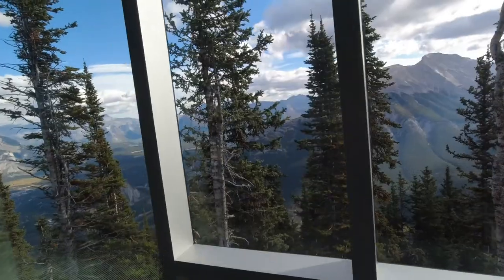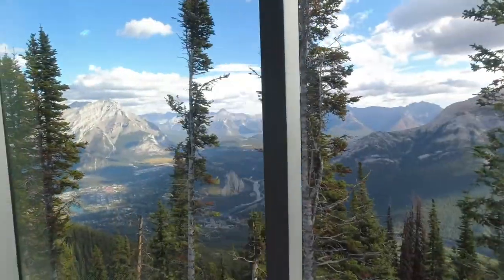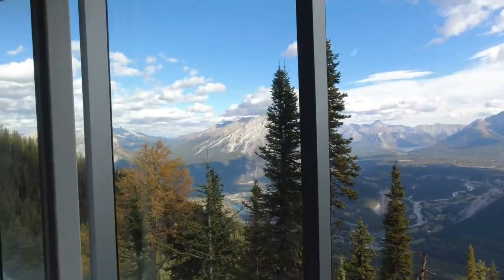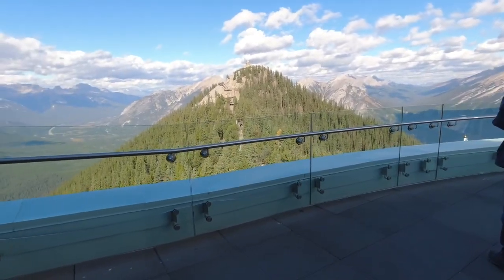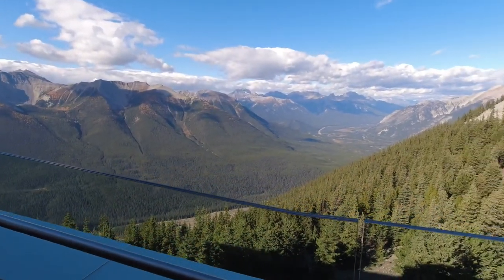I don't know if it was just because I was in a hurry, but to me it was not very clear where we were supposed to go. We hung out here for a bit before we realized we needed to take the elevator if we wanted to go to the observation deck outside. Very confusing. But we made it. Hey, would you like to have breakfast here? Listen to that wind.